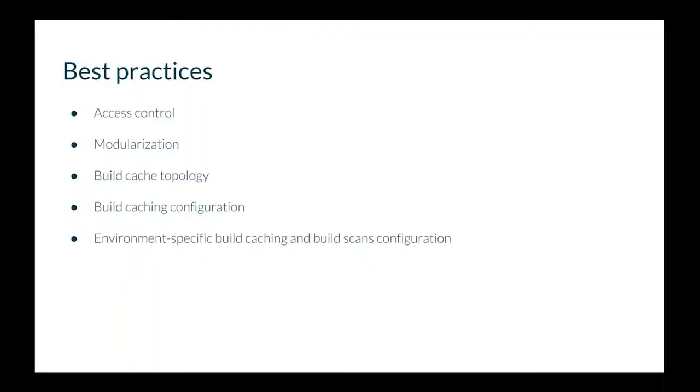How about the build cache configuration? Who pushes and who reads? So I already explained there's a local cache, there's a remote cache, and you can store and read from both. So by default, we disable storing in the remote cache because, well, it's shared with everyone, so it better be safe to pull from that. So just like you don't share your local Git state with everyone, you don't push to the master branch without checking, hopefully. We also recommend not to push to the remote cache from your local developer machines.